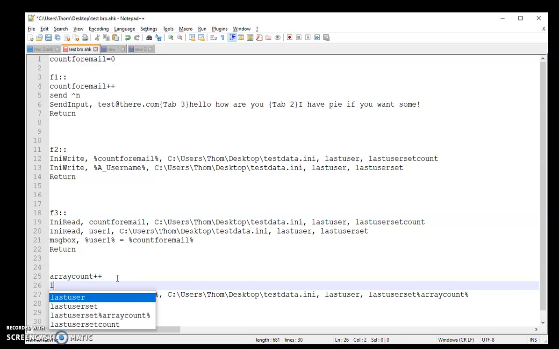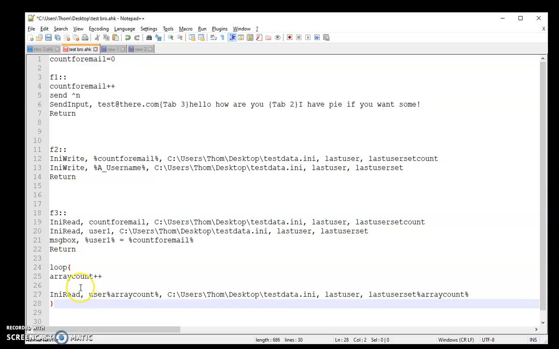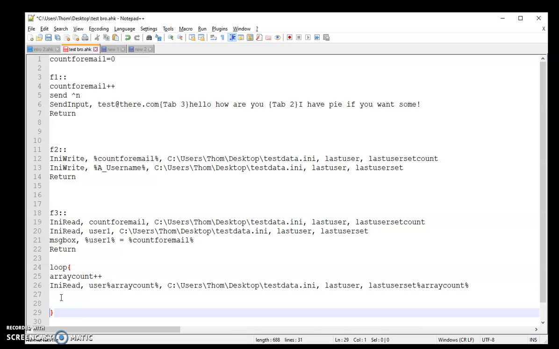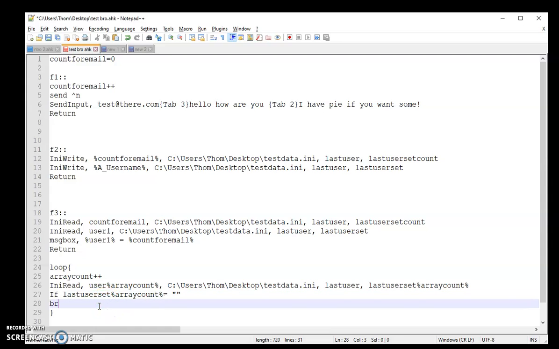Obviously, you're going to want to create a loop here. Actually, you want to create the loop above the count so it's in there. And it'll go through and read all the data, and then you can just add maybe an if down here so that the loop can break. We could do something like if this variable equals nothing, it's blank, that means it's hit the end of the list. Then go ahead and just break.